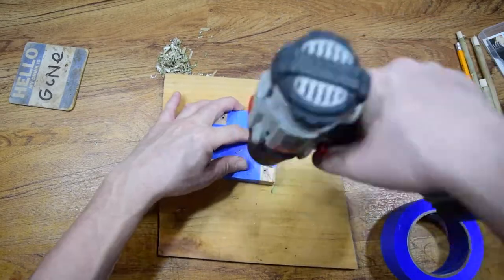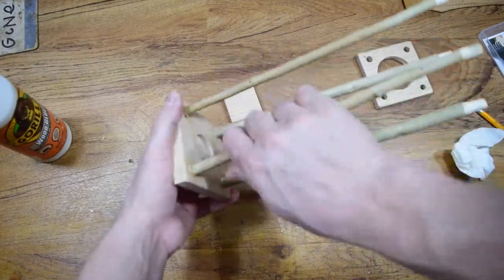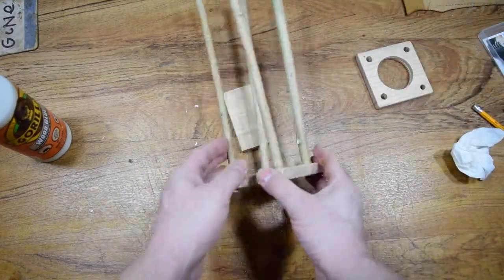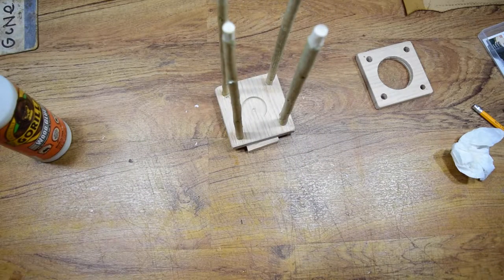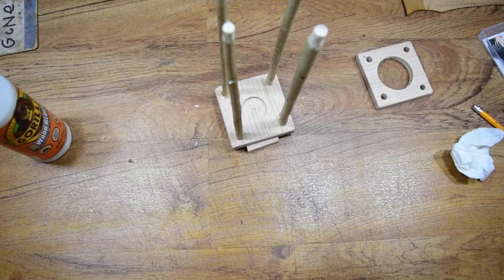So I've drilled the holes in the base, and I'm going to go ahead and put the wood in right here. You see me doing that. Now the original intent was to have a top and a bottom. That little square piece of wood was going to be on top as well. But I couldn't get it to work just right, so I kind of had to pivot a little bit here.